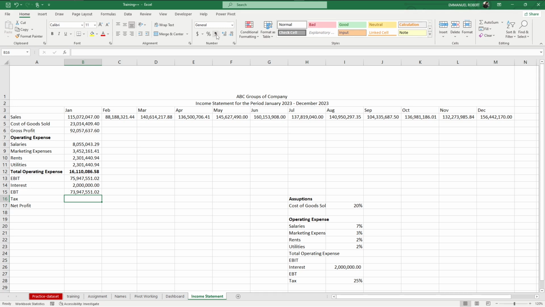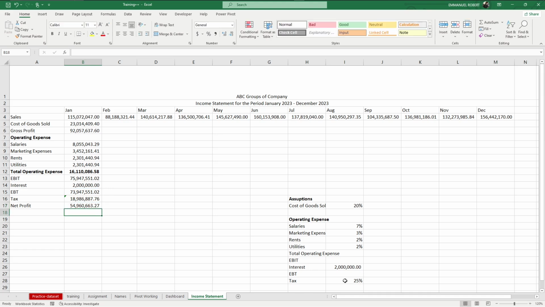So this is equals to this times our 25% tax. Our net profit will now be equal to this earning before tax minus tax. So that's our net profit.